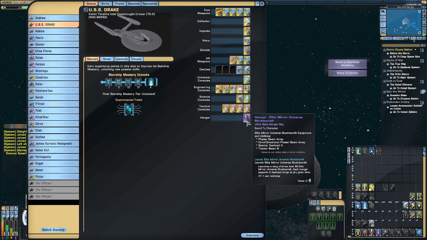But if I'm going to do team content, then I'm going to use a pet that does not have a torpedo, just to be respectful of other people who are trying to do torpedo stuff. So I do have some Elite Universe shuttlecraft on here, so I can do team content.